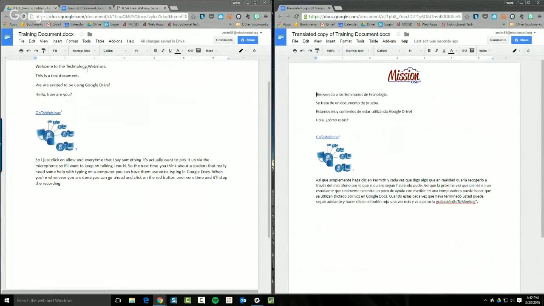So I have the other translated document on the right and the original document over here. On here it says, welcome to technology webinars, and then on the right side, translated into Spanish, it says, bienvenido a los seminarios de tecnología. And that's as best as I can speak Spanish. So you can look at that and try to use this for your students, or maybe you can use this whenever you are writing a note home to a parent. You can use the translate feature as well.